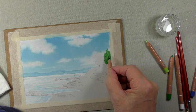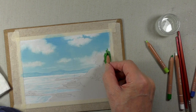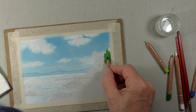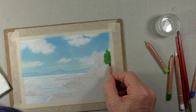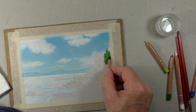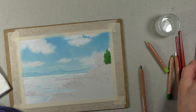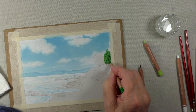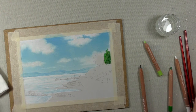Now I'm going to use a little bit of black. It doesn't look much, does it? You watch what happens when I put the solvent on. The bottom of the tree would be a little darker here, but I want it lighter on this side. And the little spots here and there, a little darker. And I'm going to bring the green back again here. Right, and I'm going to emulsify it.